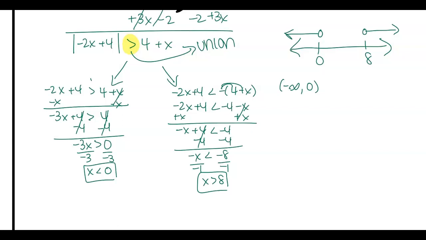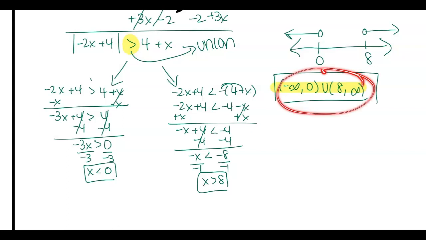Oh, parentheses. It's okay. Union. Go ahead to the other side. 8, 2. There we go. Be careful. Remember, for this one, guys, I changed it to the less or the greater than symbol just because I wanted to show you guys how to write your answer in interval notation using that information.